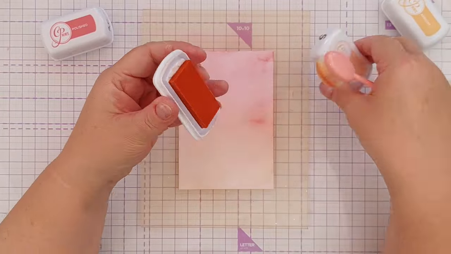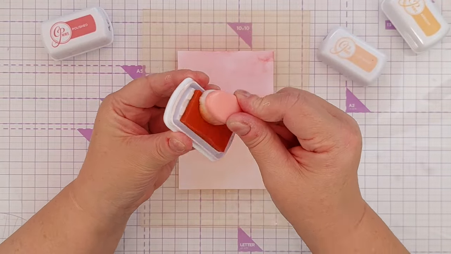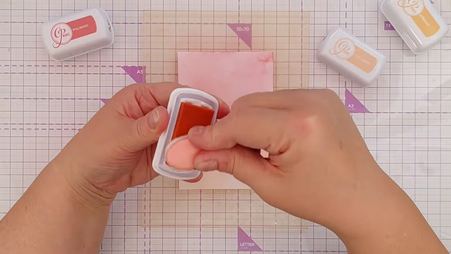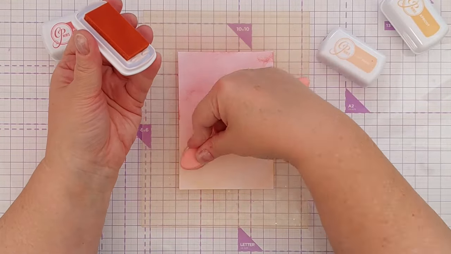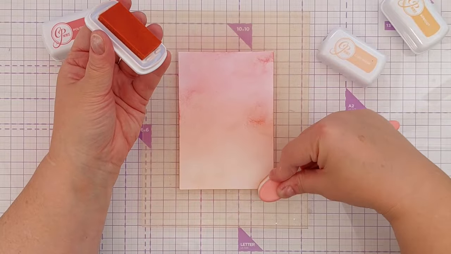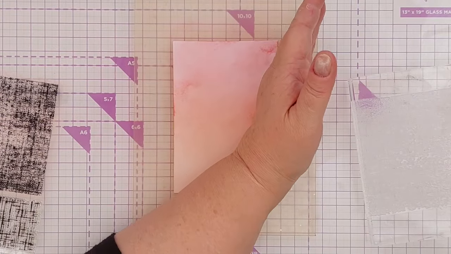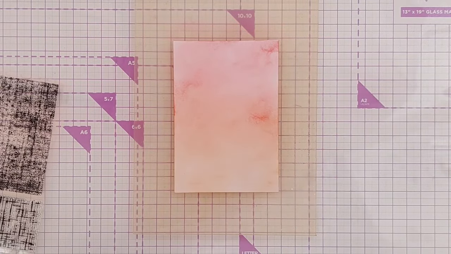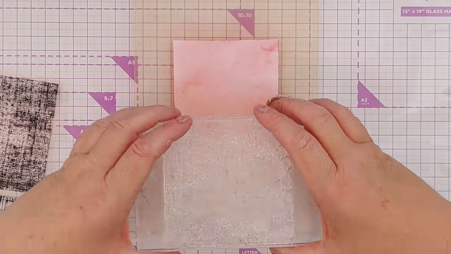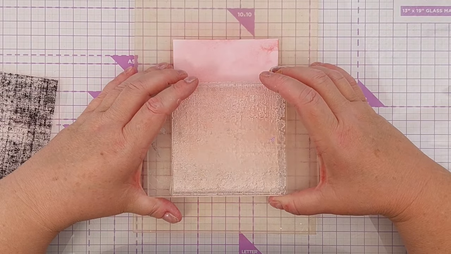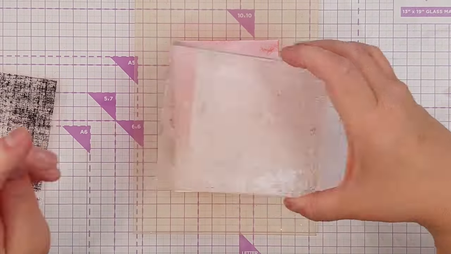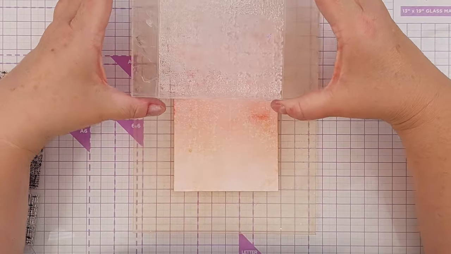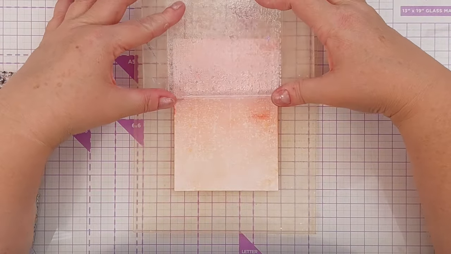To do my stamping I used a linen textured stamp. This is just a silicon stamp, very reasonably priced from Amazon I think, and I spritzed some water on the stamp. So I'm not stamping with ink, I'm stamping with water because these Catherine Pooler inks are water reactive. If you put water on them that'll lift the color off. So I stamped with water over the whole area and then blow dried it with my hairdryer and that gave a lovely textural appearance.